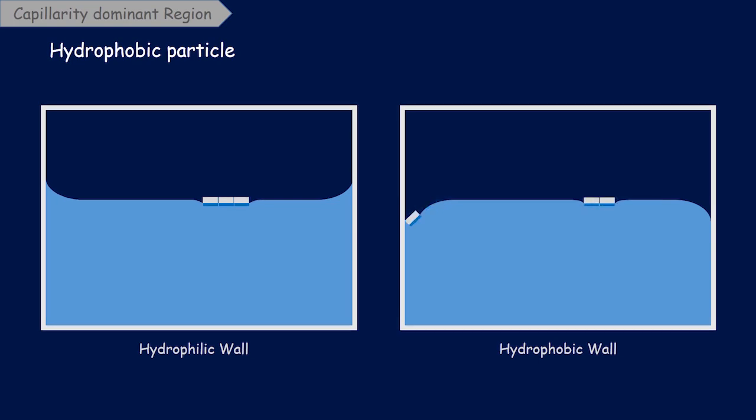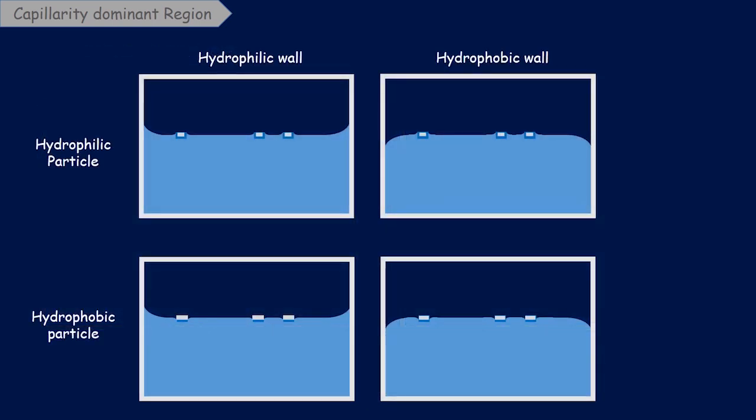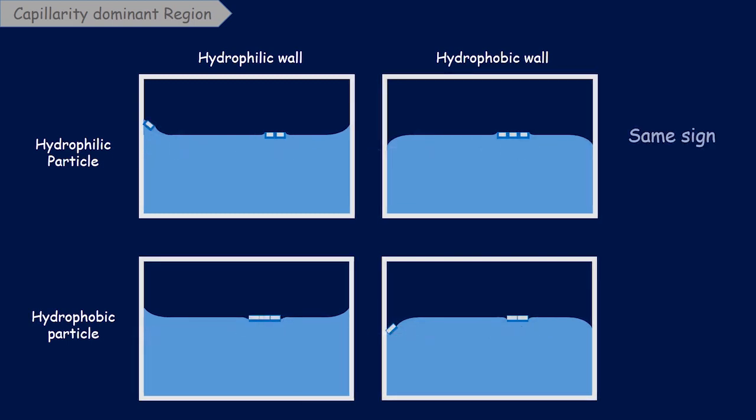By doing the same analysis we've done for the large particles to find the relationship between the meniscus sign and the interacting behavior, we can conclude that the menisci with the same sign attract, and the menisci with opposite signs repel each other. Although the underlying physics is different for large particles and small particles, in practice, the guiding principles remain similar for those two cases.